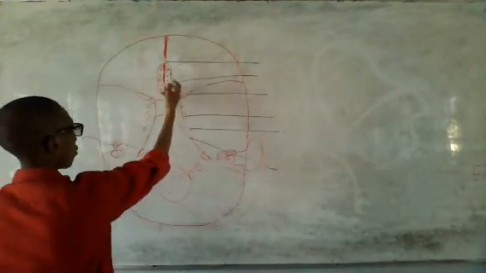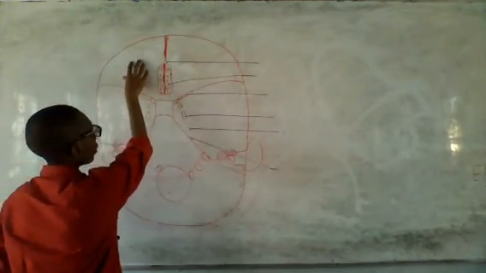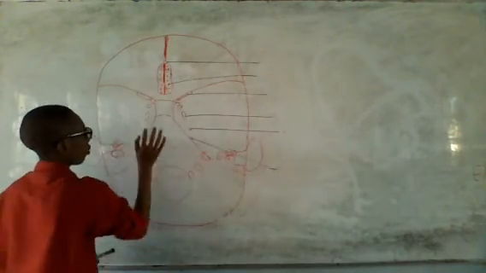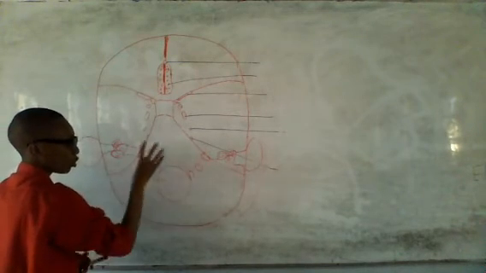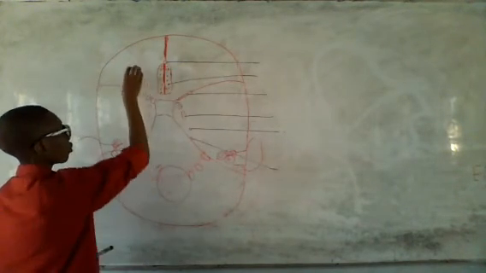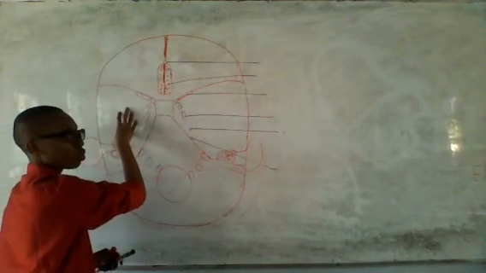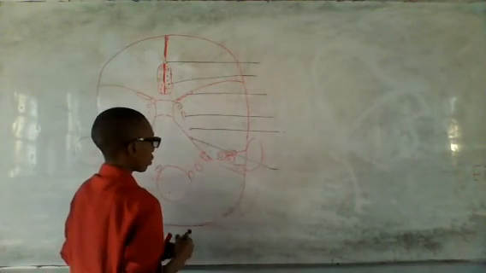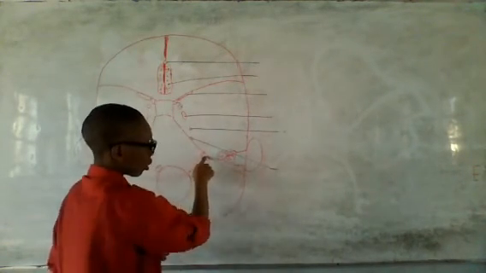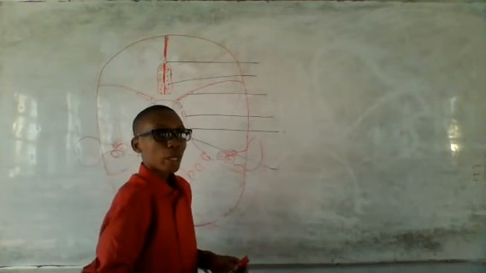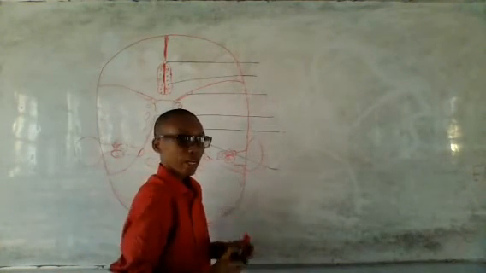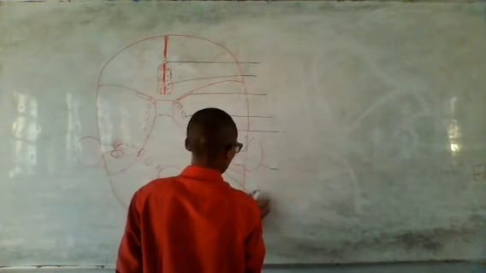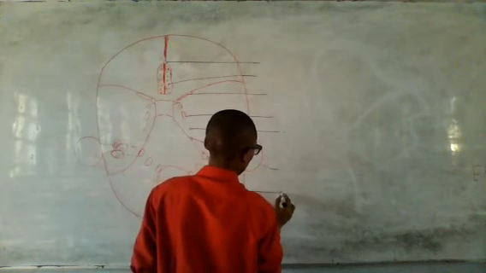So I've discussed this foramen. We have discussed the foramina in the anterior cranial fossa and the middle cranial fossa. We are going into the foramina in the posterior cranial fossa. So one of them is this, called the internal acoustic meatus or the internal auditory canal. So what structures pass through it?